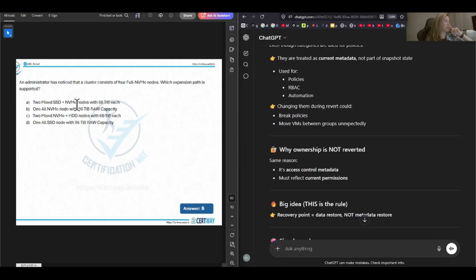An administrator has noticed that the cluster consists of 4 full non-volatile memory nodes. Which expansion path is supported?